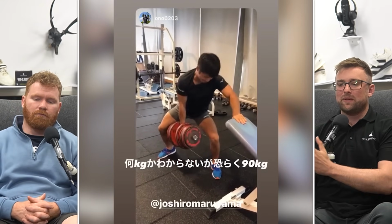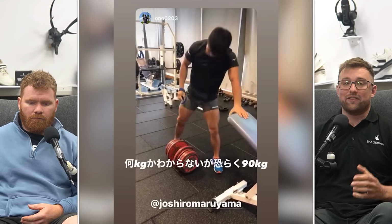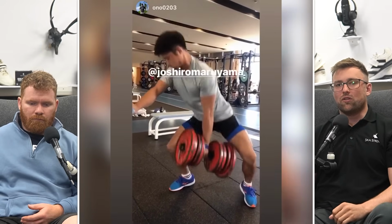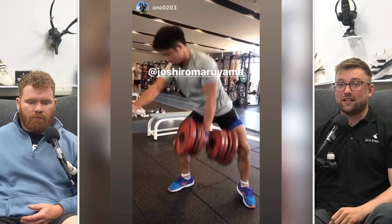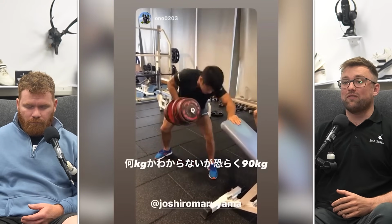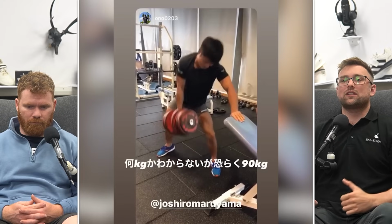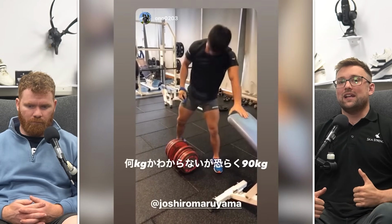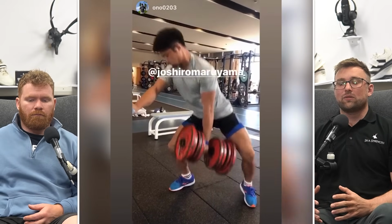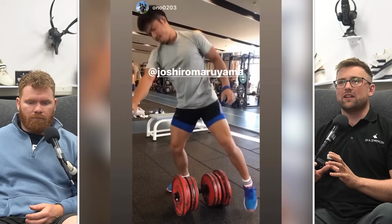And when we look at the specific use case for judo, it's not only about throwing another athlete, where having strong shoulders and being able to influence their posture and their upper body is really important, but it's also being able to resist that movement that the other athlete is trying to impart onto you. So imagine Owen grabs my collar, maybe he's driving with the forearm across my neck here, and I'm trying to resist that movement. Being able to upright row 90 kilos not only is important, but being able to resist that movement on the way down is absolutely vital. So I think a lot of the time when we look at the specific lifts themselves, we really think about the kind of concentric portion.